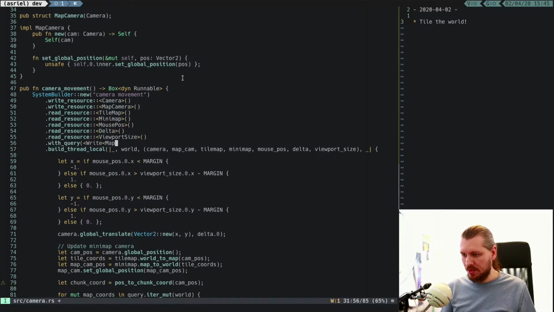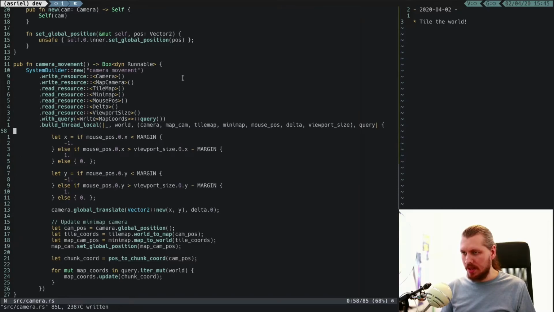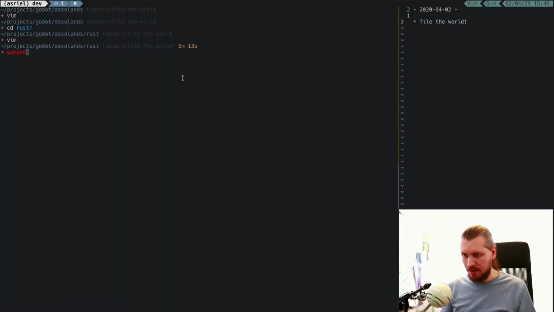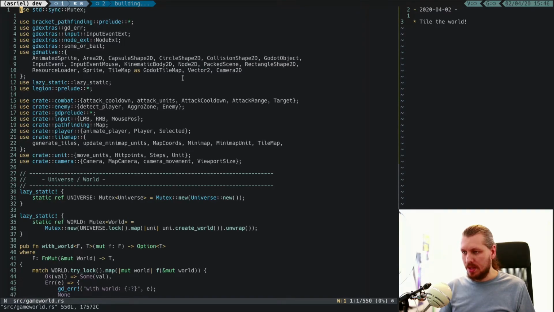We need to be able to write to map coords. I think that's it. You know what? I can see that this was not right. Query is not found in this code. That's because we don't have a query in here. There we go. That's it. And I forgot to start the watcher game there. There we go. Alright, back in. While it's building, it's done, it worked.